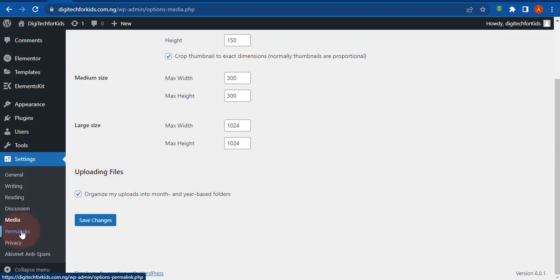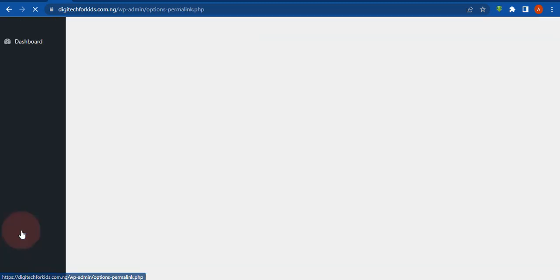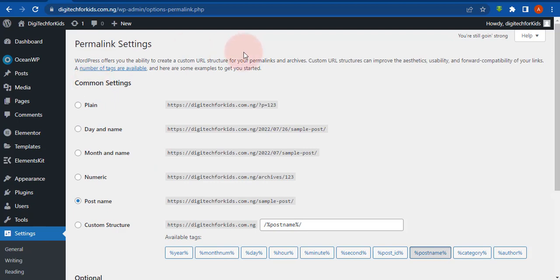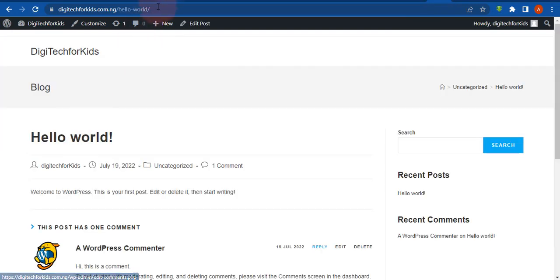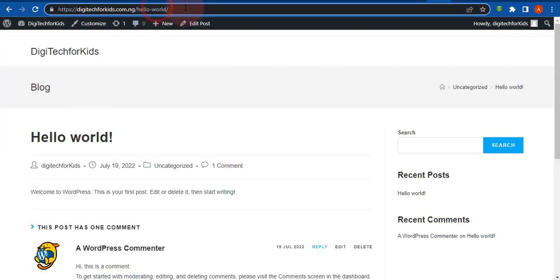This next one, permalinks. So for your permalinks, for example, if I click on this post, look at the URL. Can you see it is digitalforkids.com.ng/hello world, because hello world is the title of this post.